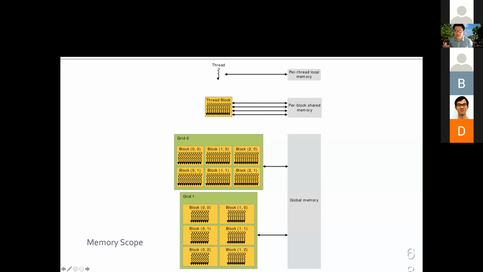I don't think this is difficult to understand, right? If you have already established the concept of thread, block, and grid, this is just a corresponding relationship. Local memory is for one thread. Shared memory is owned by each block. And for global memory, every block can access it. Each memory will have a different speed, as I mentioned. Global memory, for example on the V100, has hundreds of gigabytes per second. This one is some terabytes per second. This is even more, okay?